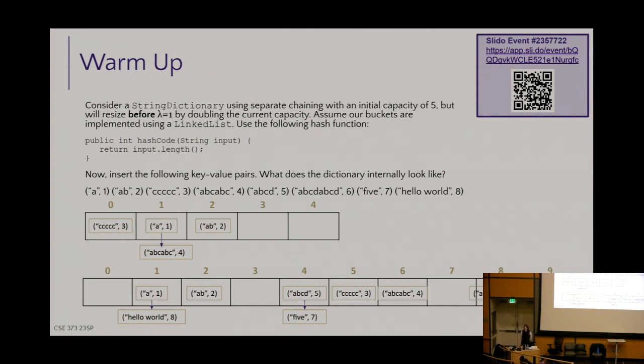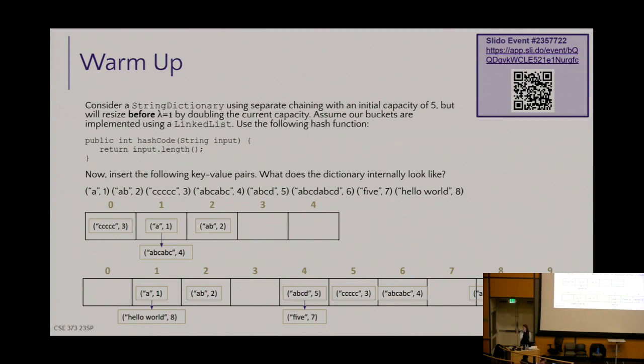This is essentially what you are going to be implementing in P2, right? You've got to resize the hash table based on a value of lambda, somewhat of your choosing. You need to use linked lists as the separate chaining bucket structure. When you resize, you've got to do the rehash, all of that good stuff. Does anyone have any questions?